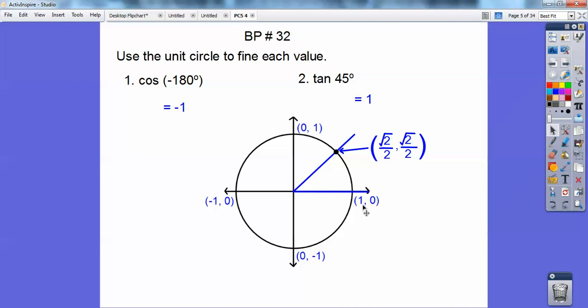So if everything's in alphabetical order, you guys, this is always cosine, comma, sine, like X is before Y. So cosine of negative 180 is over here, so it's negative 1. Tangent of 45 is right there. So the tangent is opposite over adjacent. So root 2 over 2, root 2 over 2, and you put that over each other, it equals 1 right there.